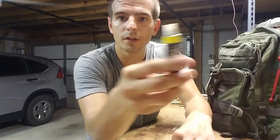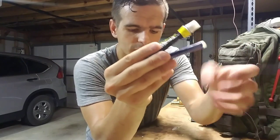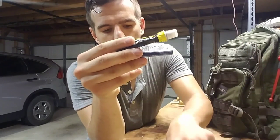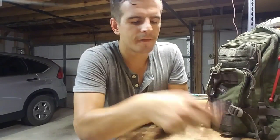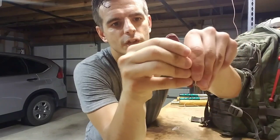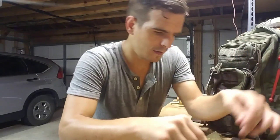I've got all kinds of glue and epoxy that I keep in here. So for rod repair, or if I'm shark fishing, I'll put some of this fast dry super glue on the line. I've got a Swiss Army knife, which is super handy because it's got some of the tools essential for emergency reel repair, like the screwdrivers. And then this is also kind of my catch-all box.